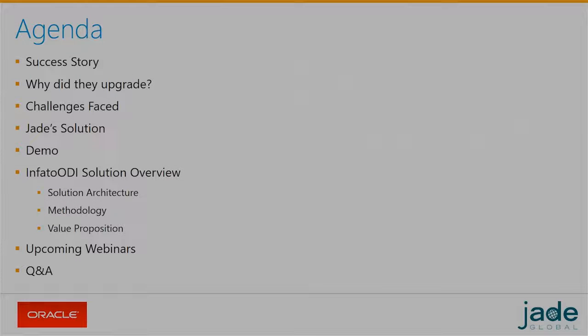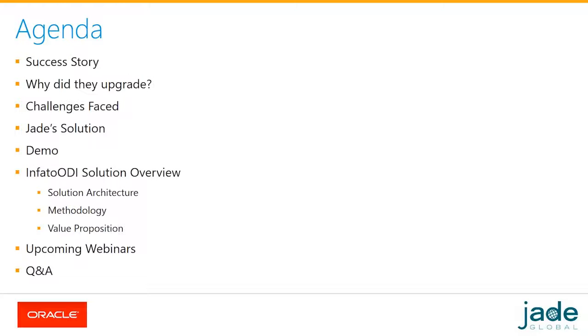So this is a quick review of the agenda for today's webinar. We will initiate with reviewing the success story where a Jade Global customer successfully migrated from Informatica to ODI by leveraging Jade's patent pending conversion tool. We will also review the challenges they faced when they decided to upgrade and how the Jade solution helped them. Then I'll show you our tool in action, converting medium complex Informatica mappings to ODI.